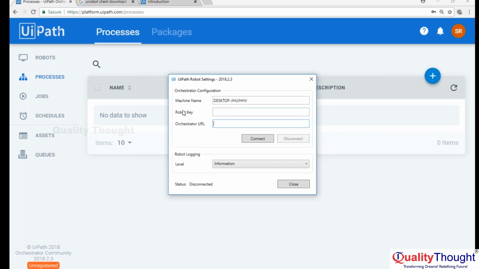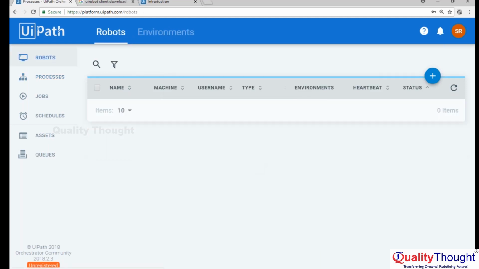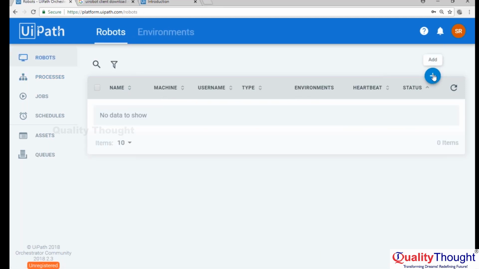Let us say I give this URL and key to all of you, and everybody does this. Then nearly 3 or 4 systems of all of us would be connected to this orchestrator, right? If I want to run a robot, which machine should it run on? Should it run on your machine, my machine, or any of your friends' machines? There are 4 machines connected.